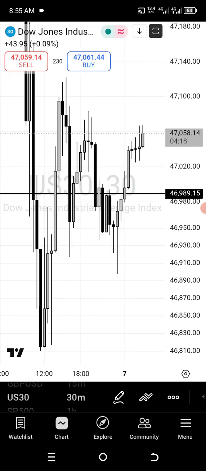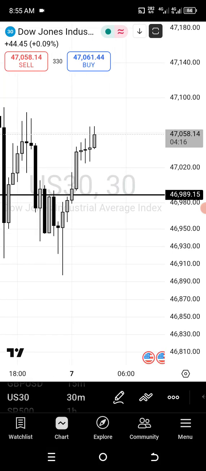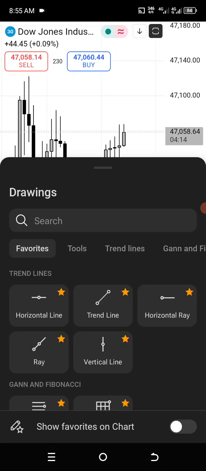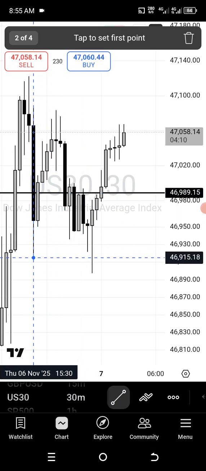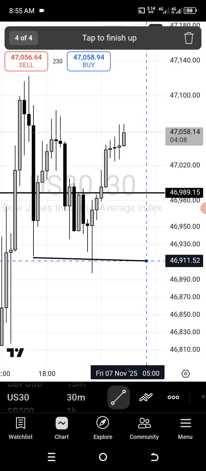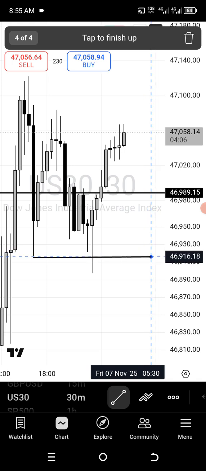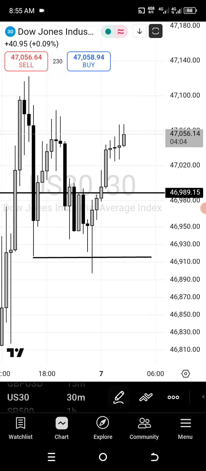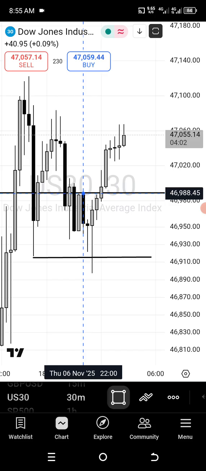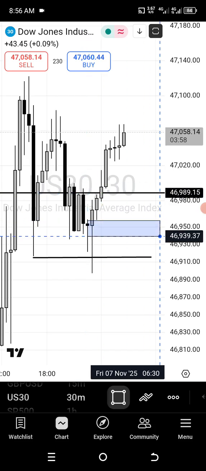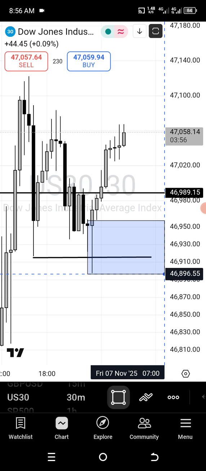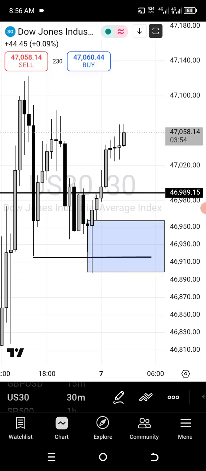Okay, on the 30-minute time frame, I'm going to be using this order block that took this liquidity. So it makes a high probability order block. This is a liquidity grab, and this is now my order block on the 30 minute time frame. I'm going to wait for price to come to this order block with a limit order. If price comes to that order block, I'm going to be interested in taking a trade.